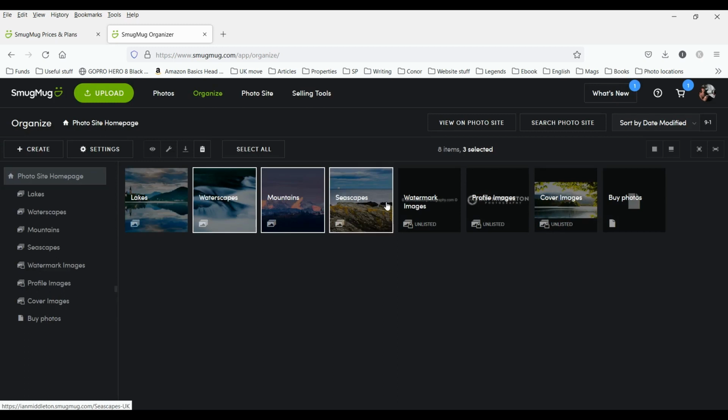So you can choose, as I say, whichever galleries you want to make available for sale. You can select them at a gallery level. As far as I can see, you can't select them on a photo level. So if there are particular photos you don't want to make available for sale, then you ideally want to put them in a separate gallery, which I think is a good idea really, because if someone's browsing a gallery and you've seen at the top of the gallery that photos are for sale, if they choose the photo they like and then find that that particular photo's not available for sale, they're going to be a bit annoyed.